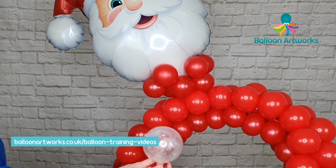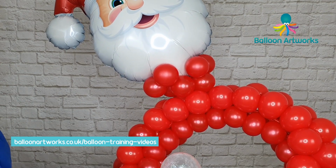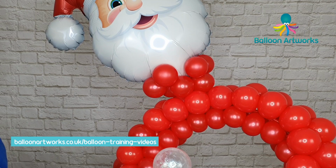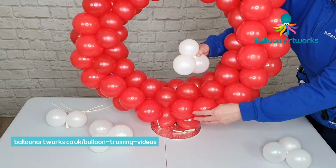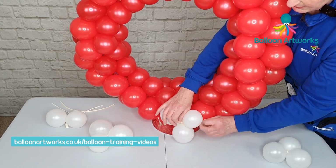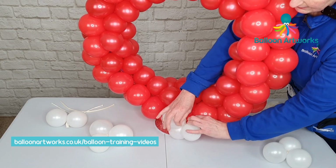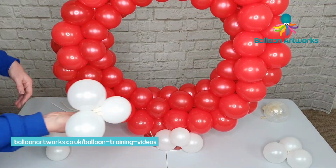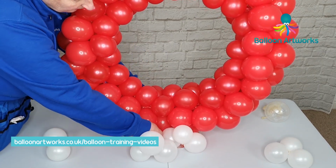I've also filled some of the diamond clear balloons with some iridescent glitter, and I'm going to add those to the base as well. We can use the attachment point on the cake board to tie on the clusters, and we can use a 160 wrap in at the base.